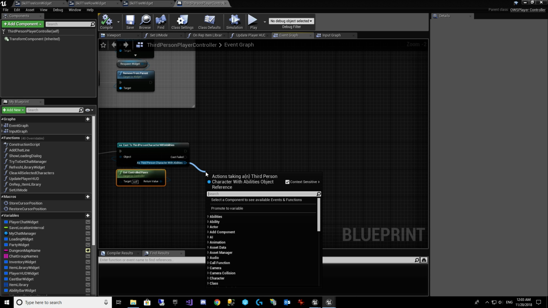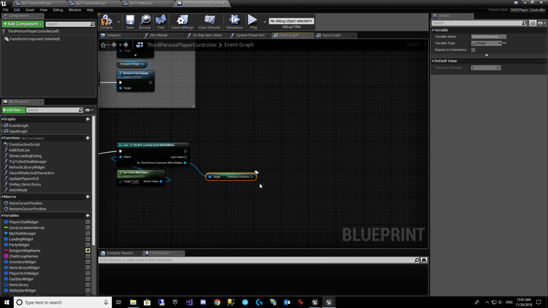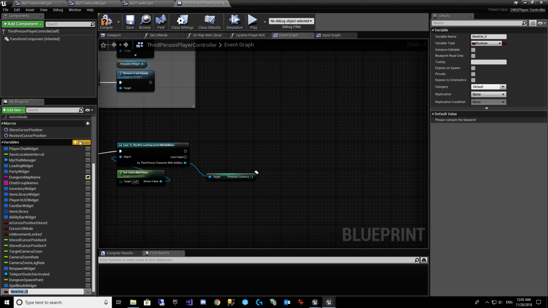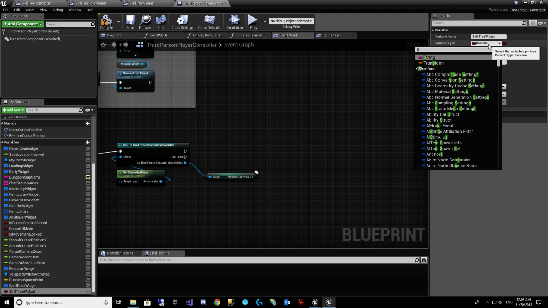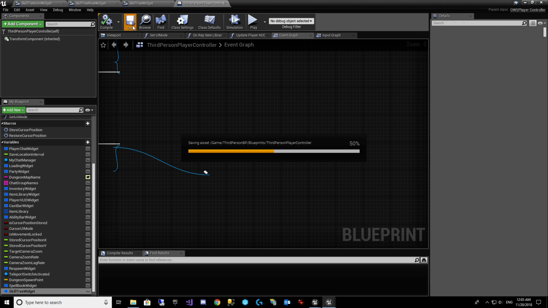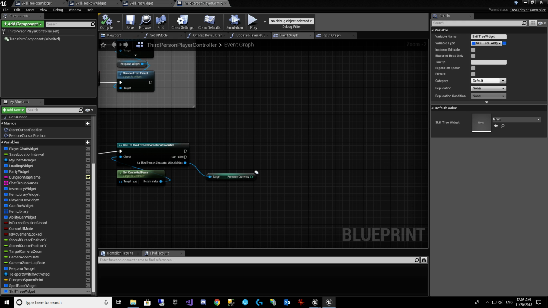And we're going to grab premium currency. And what we're going to do here is we need to create a skill tree widget of type skill tree widget reference. Okay, we also need to create the skill tree that we want to use.